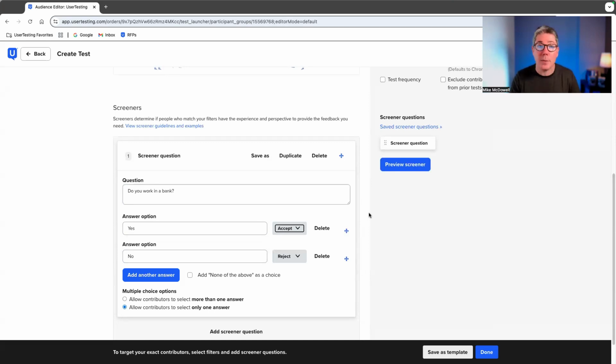Sure, I work in a bank. I'll just say yes and see what the next question is, because I can evaluate whether or not I want to quit on the next question. If it seems more technical, then I might say, okay, I don't want to keep going. But if it's less technical, if it's just more generic, I'd say, sure, I'll just keep going and we'll see how this goes once I get into the study. So what you want to do is avoid binary questions. So instead of saying, do you work in a bank?